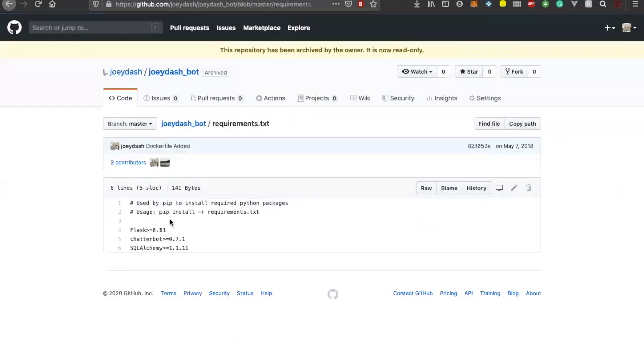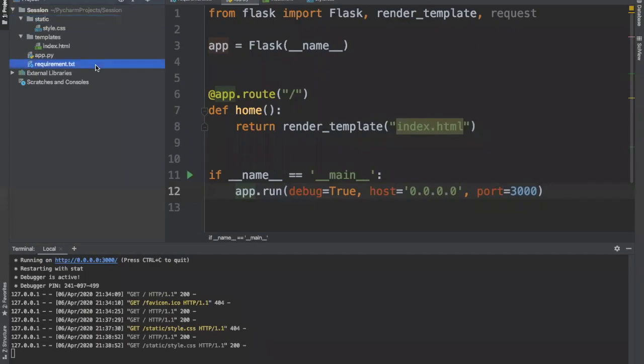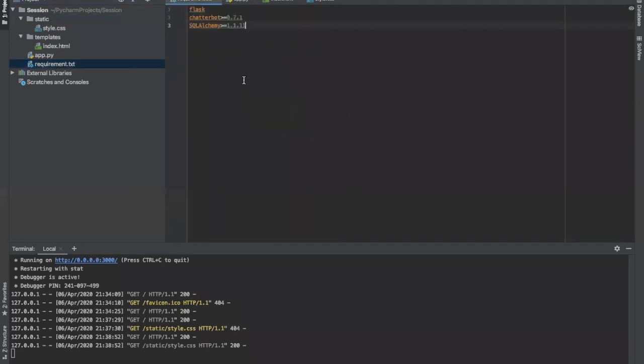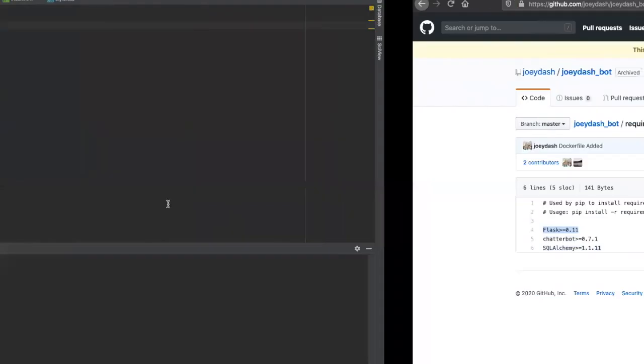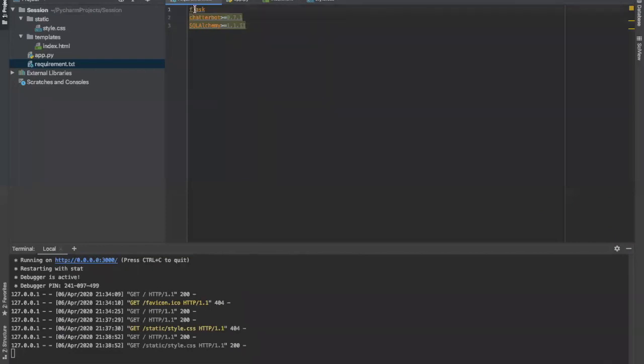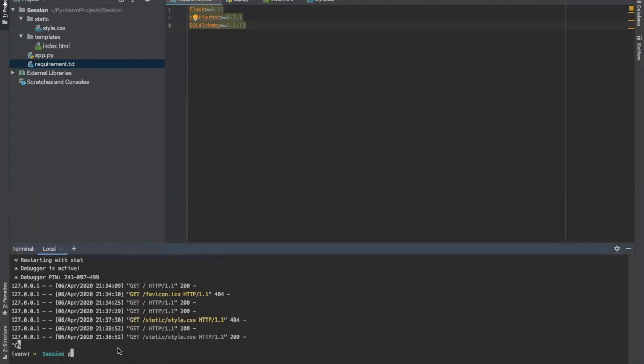So what you have to do is add the library. For that, go to the requirements.txt file of my code. I have already shared the code. You have to paste that and then do pip install. Here the -r flag means pip install installs libraries recursively from the requirements file.